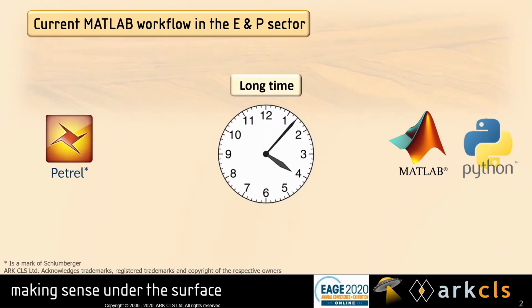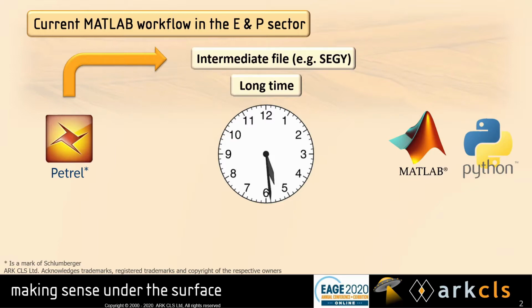The clock starts ticking as soon as the data exchange process begins. You first have to interact with the data in the chosen interpretation system. To have an algorithm in MATLAB or Python operate on your data, you have to export the data from the interpretation system into an intermediate file format such as SegY.